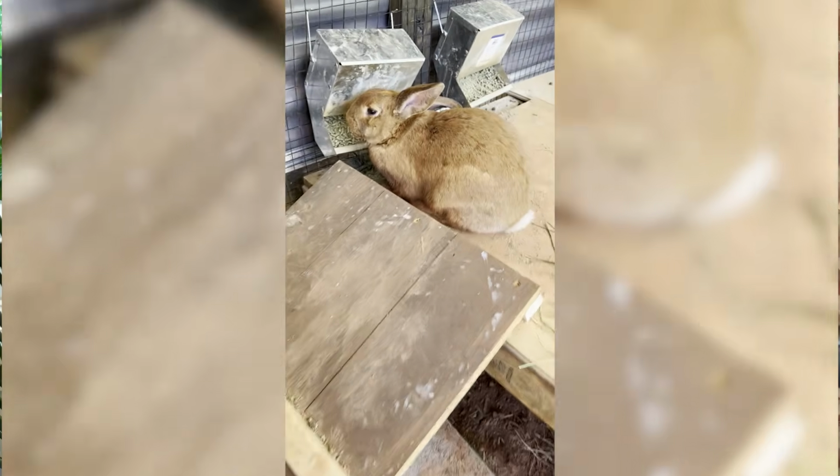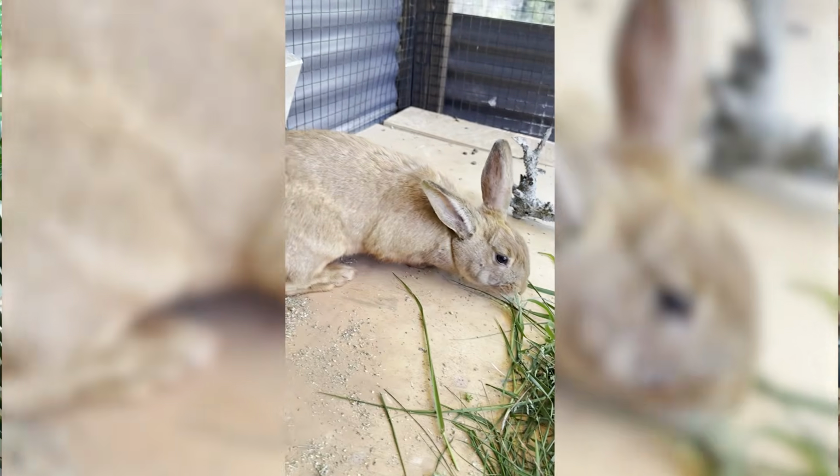So it's, again, more flavorful, but also tougher. That means you either harvest the rabbits a little earlier than usual or you cook them longer. Now, our rabbits, we typically harvest when they have about 4.5 pounds. And so far, the meat has been excellent. There was no issue whatsoever with the meat. It wasn't tough. It was very good. But that could be a potential downside if you prefer very tender meat.